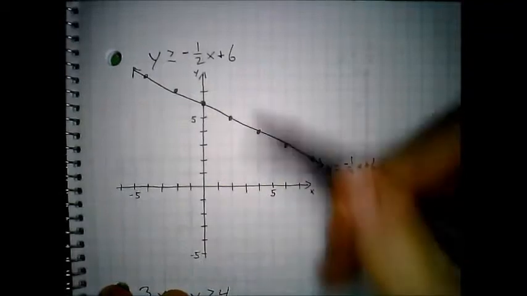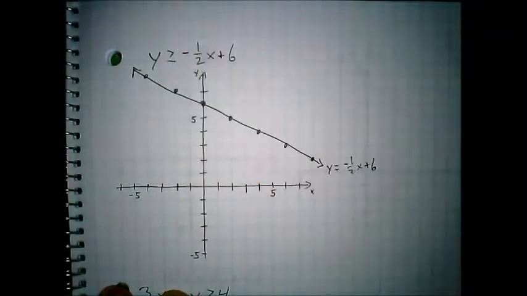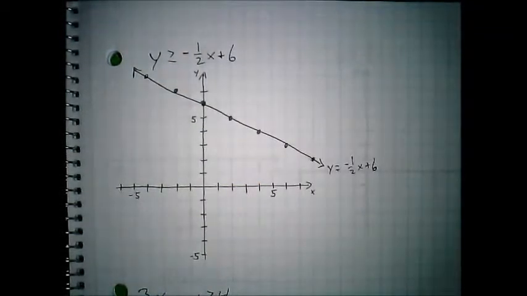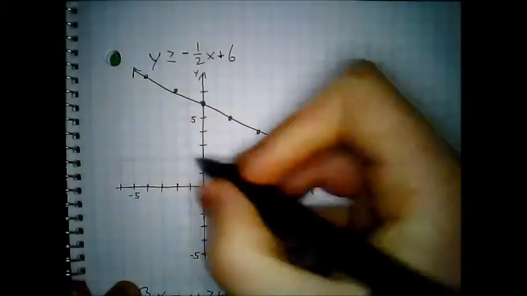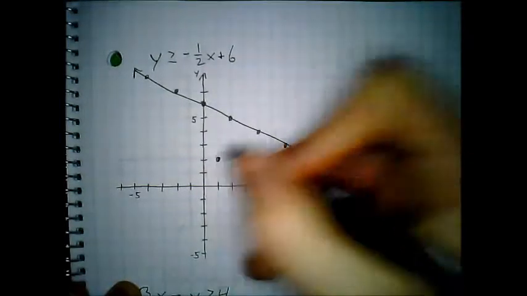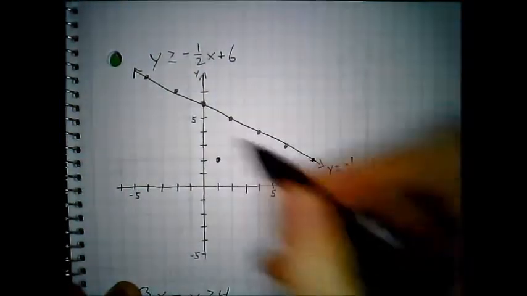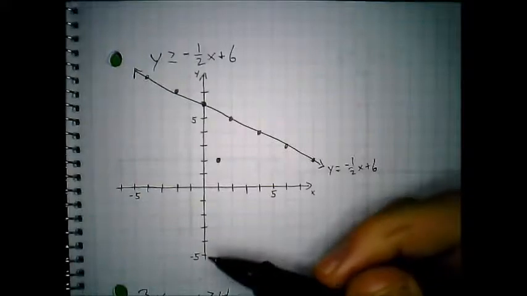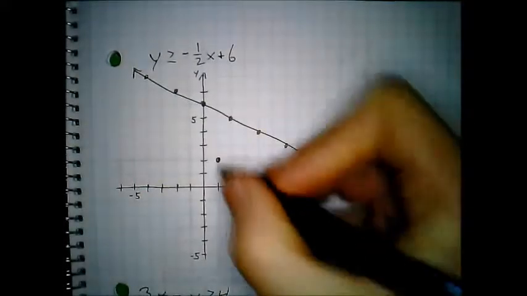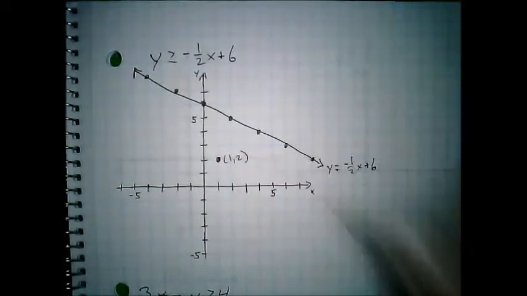So we want to find on which side of the line will y be greater than negative 1/2 x plus 6. And until you make your own connections, until you make your own shortcuts, we're just going to stick with picking points and testing points. So I'm going to test the point (1, 2). I'm saying maybe this side of the line is where y is greater than negative 1/2 x plus 6.